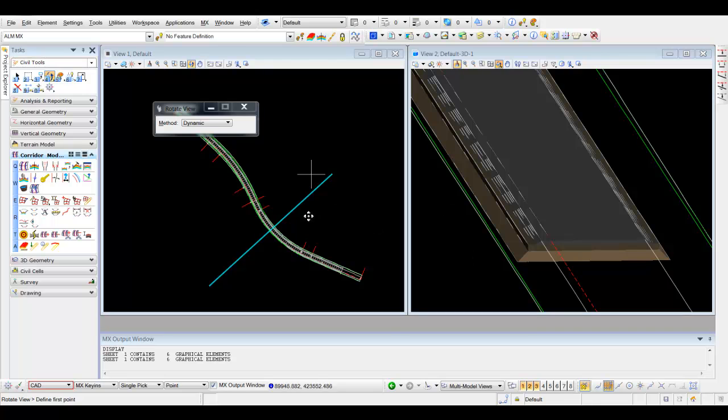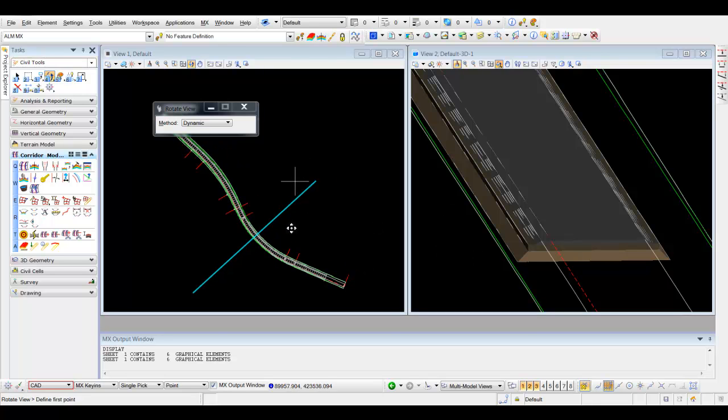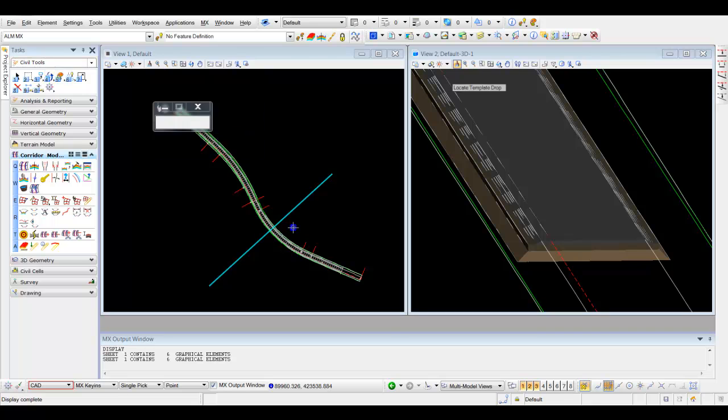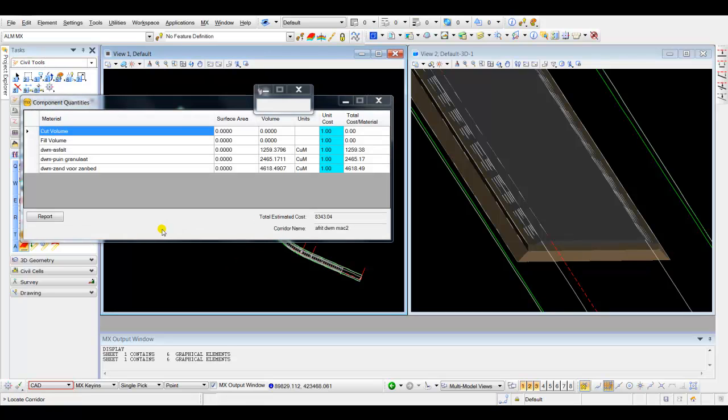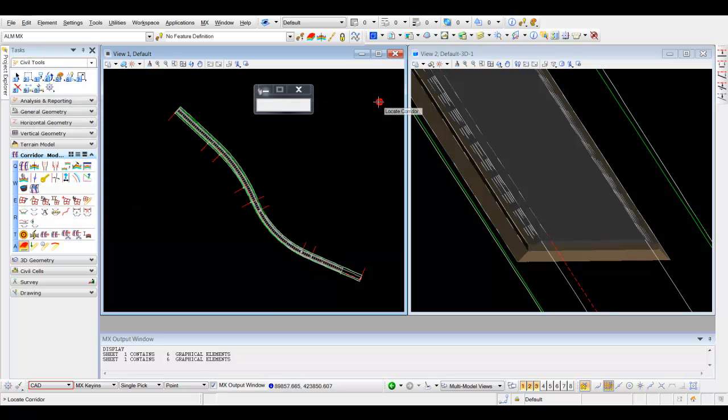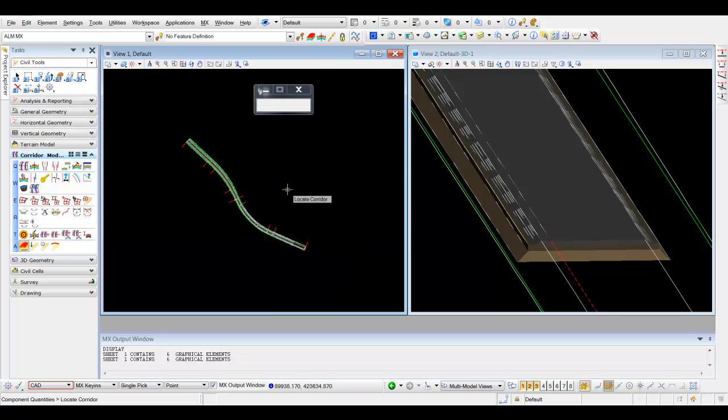I'll just go into my top view, and then I'll select from the corridor modeling menu quantity takeout. So select the corridor and I will see the volumes. Well, it depends on how detailed you design your template.